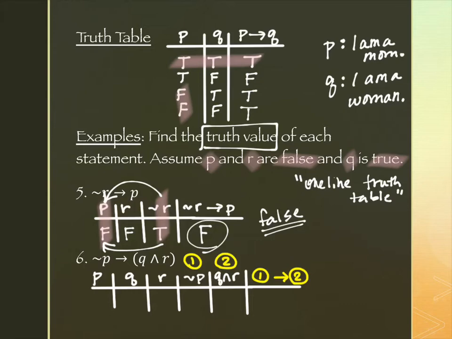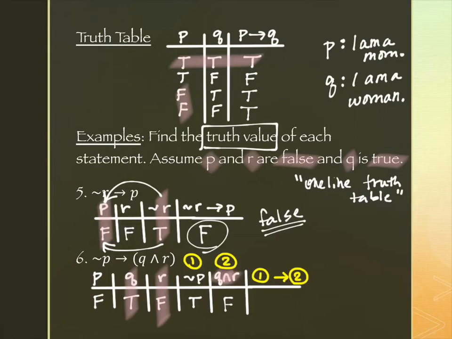Okay. All right, they give you some of these. P, Q, and R. They tell you whether they're true or false. Is P true or false? Q? And R? Wonderful. So now we have the negation of P. Negation of P is true because P was false. All right, so I'll do a little bit of highlighting. I've got the column Q and the column R, and I'm supposed to join them with an and statement. False. That's false, because an and statement needs both statements true to be true.